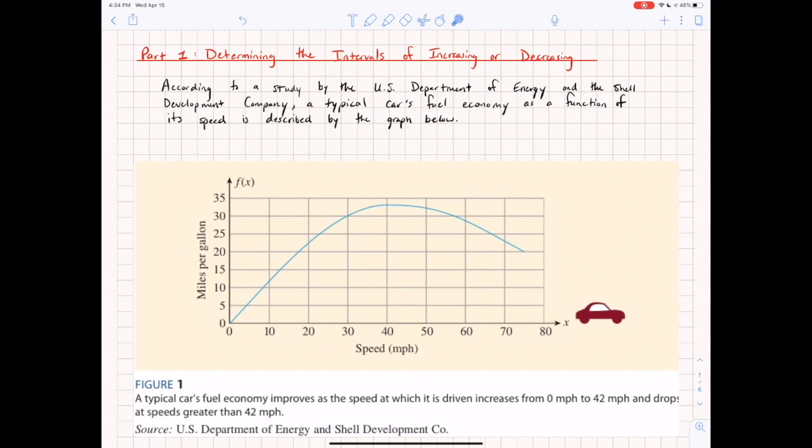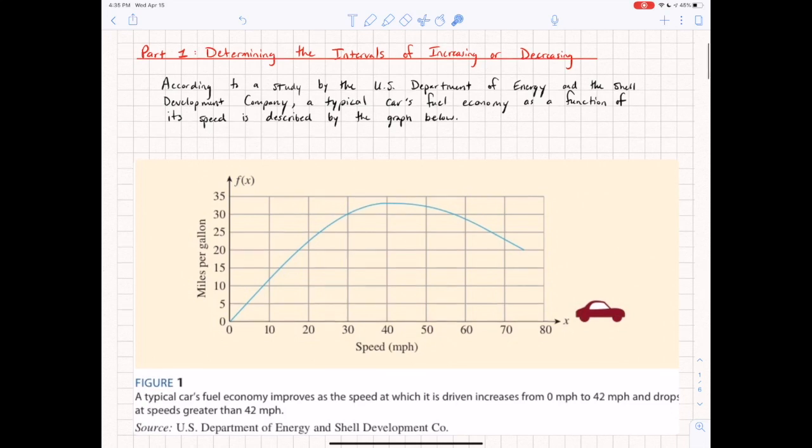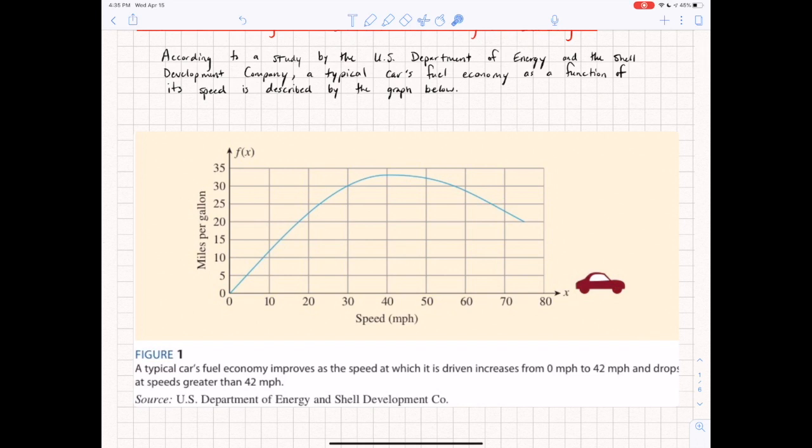Essentially, because we're talking about fuel economy as a function, we're talking about its miles per gallon. So it's a fuel efficiency and how well it consumes gallons of gas. And this is based off at least one relationship, which is how quickly you're driving. It actually turns out that the faster you drive, the more efficient your car is in using its gasoline. But there is a limitation to that. So when you look at the graph, what kind of observations do you see in terms of the graph?